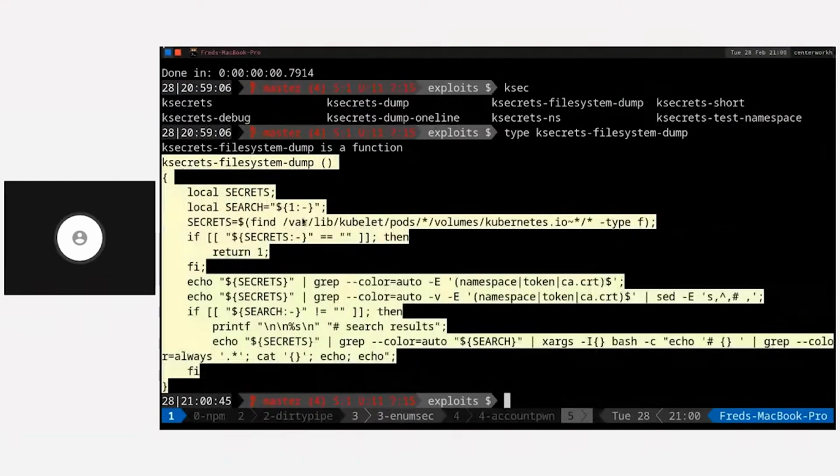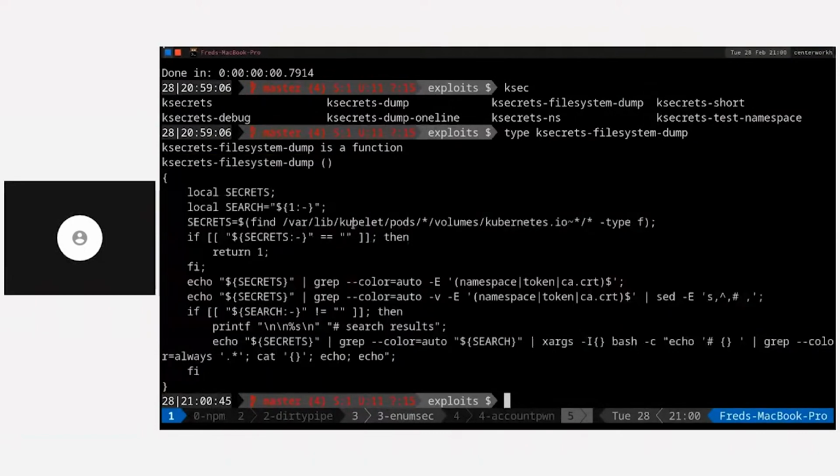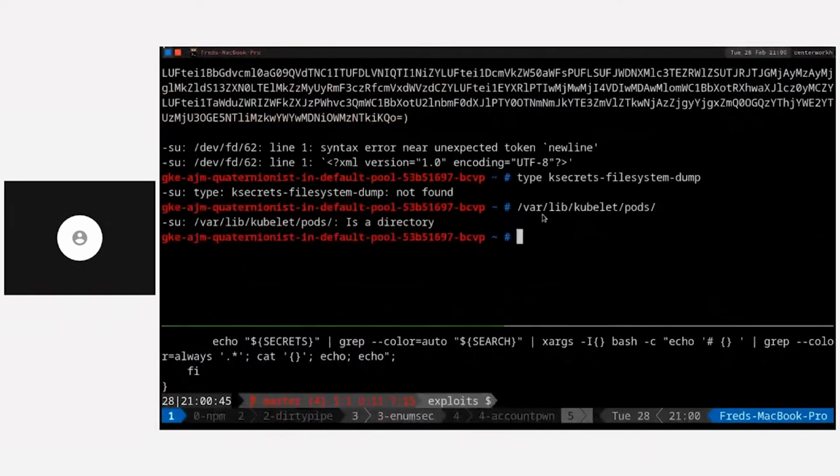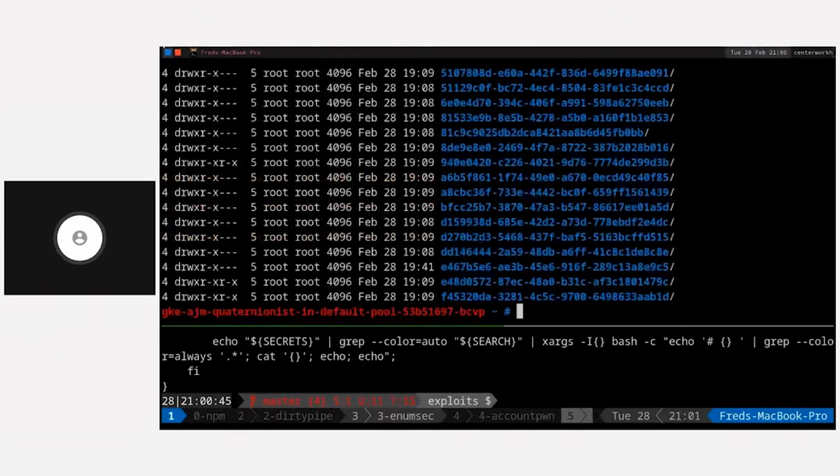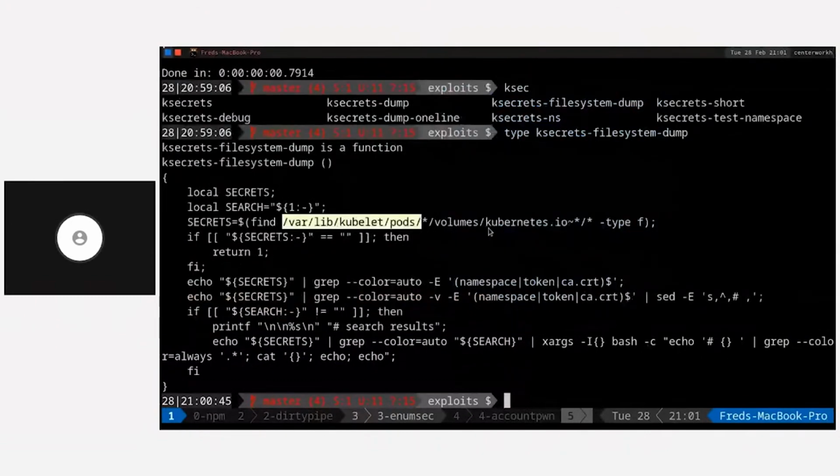So what are we doing? We're going to /var/lib/kubelet/pods/volumes/kubernetes. In there, we have all the pods running on Kubernetes represented by local file system endpoints. Everything is there, can be interrogated on disk, but of course we use the higher level abstractions. What we're going to do here is examine other things that are mounted into that. So when we run k-secrets file system dump, as we see here, it's searching in that directory for volumes that are mounted in of type file.